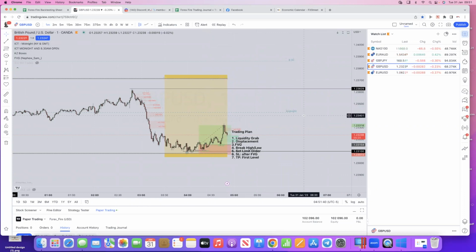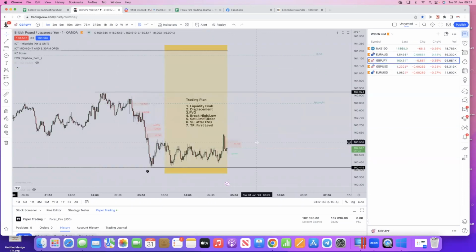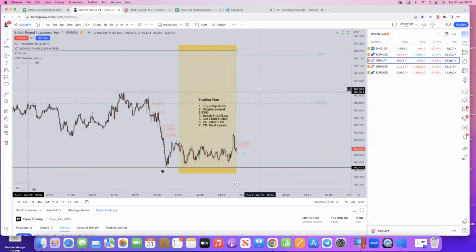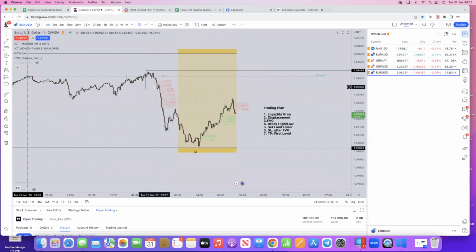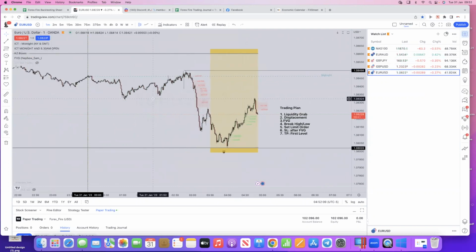Again, there's only been one entry given to us today. But we've grown the account by 2% because we risked 1%. Okay, so I'll update the chart. I'll keep an eye on what's happening with price movement on the GBP JPY, which again has just been stuck in a range. We haven't broke today's high or low yet. And the same with the Euro USD. We haven't really broke today's high or low at the moment, although this morning we did do it here.